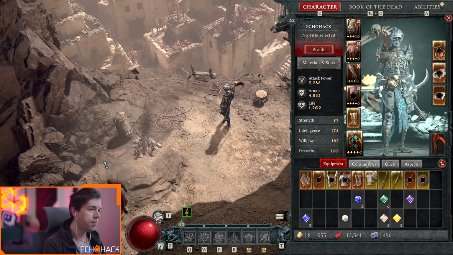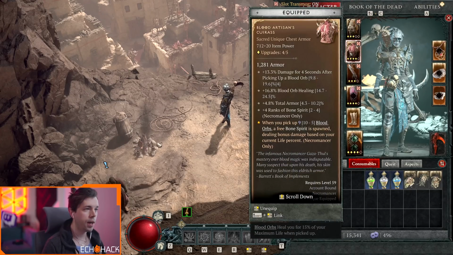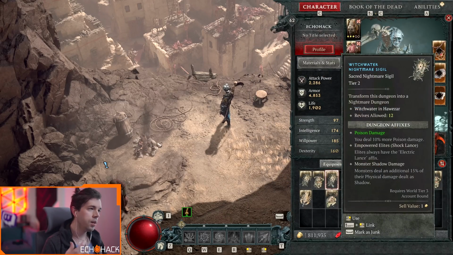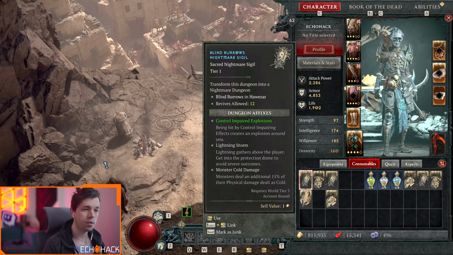So if I go into my inventory and I go to consumables, you can see now I'm at the end game, I'm level 62, I have a lot of uniques, that sort of thing. I have all of these nightmare sigils. Now these are sacred nightmare sigils, these aren't the ancient ones, so you'll be able to access this actually quite early in the end game.